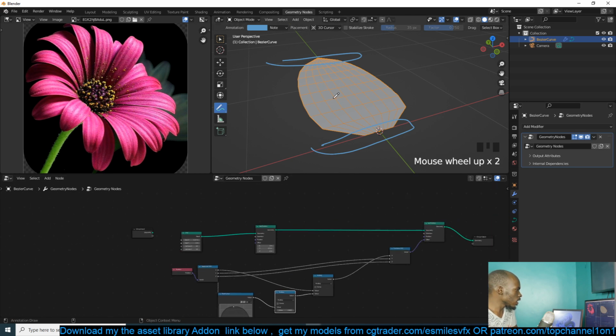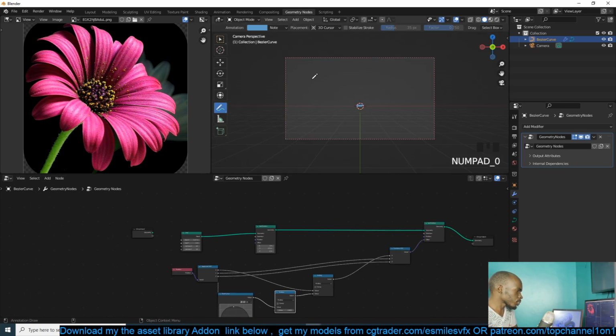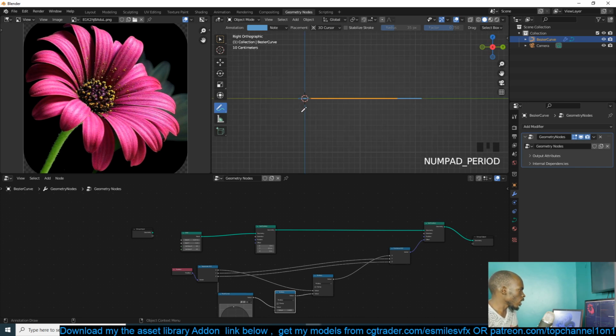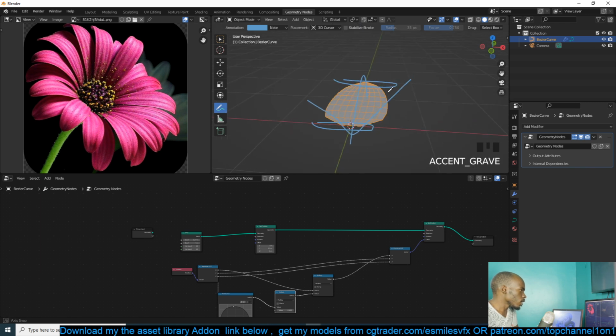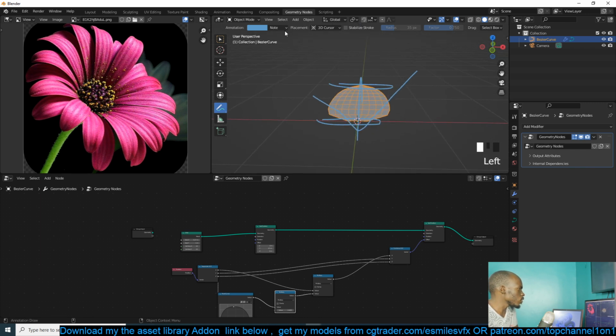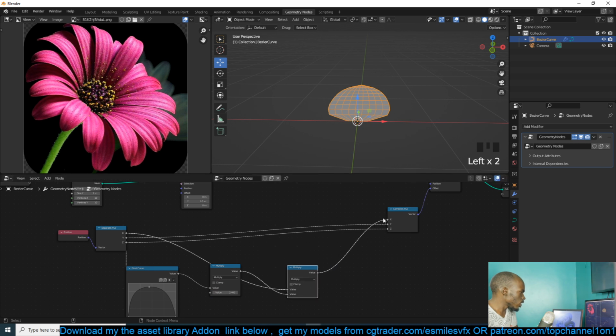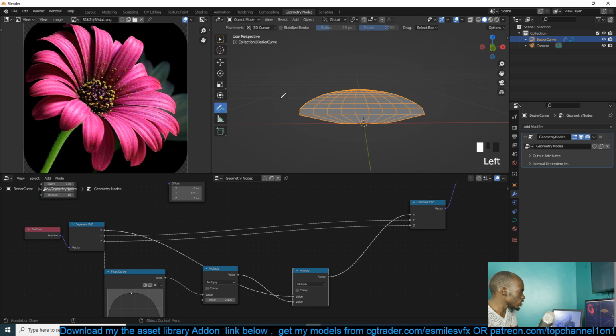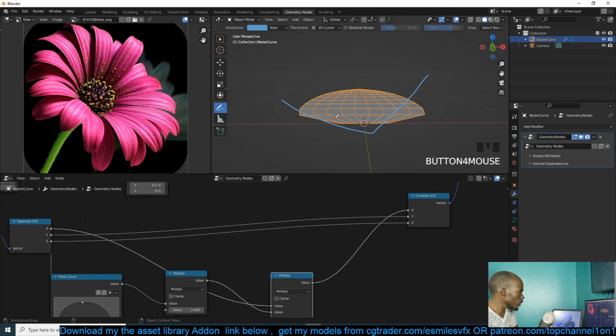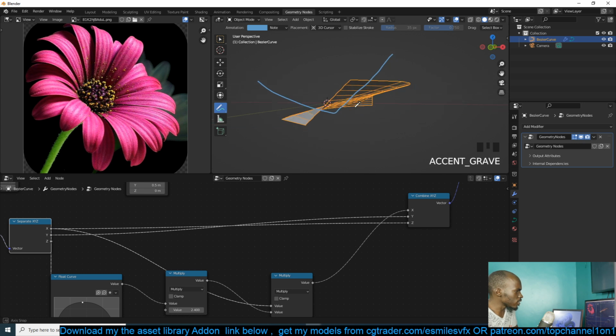Then the other thing we could do, we need this petal to have an arc like that, and also have a V shape like that. So let's start with the V shape, and then we can add the curve shape. For the V shape, we just need to offset the Z values like that. So I can grab the X value and use them on the Z value. So if I grab this directly into the Z, I get this going on.